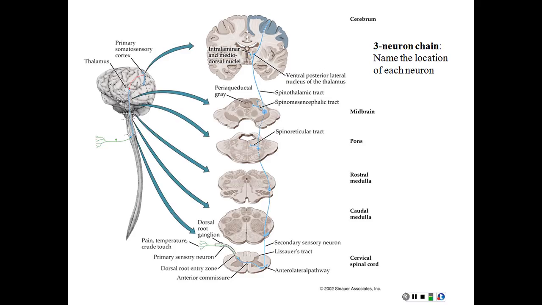So this periaqueductal gray is around the aqueduct. Remember that from Dr. Cooper, the ventricles, right? Connecting the third and fourth ventricles. And it's a bit of gray matter, which actually is really important for the processing of pain information. So it's not just the fact that pain information goes to the cortex.